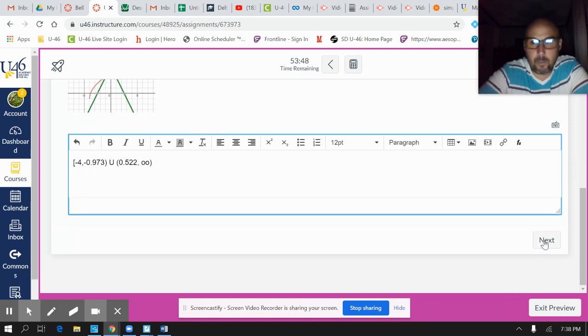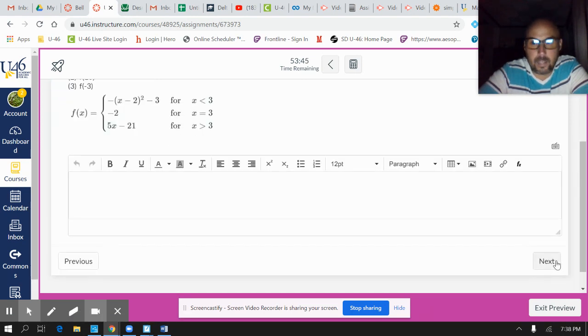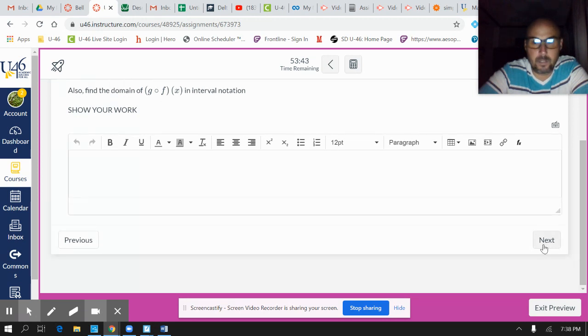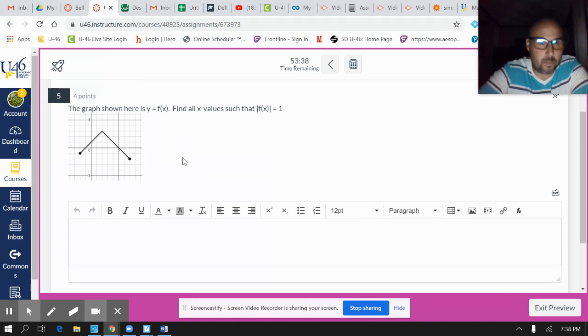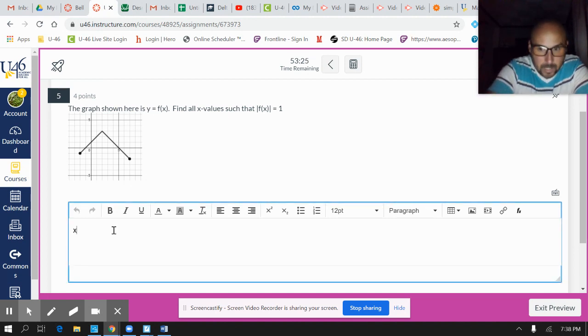Another problem that was solving, and odd or even, that was 1/3 of your grade. There were 3 grades. This one was for solving, again, solving. So here's the function f of x, and we want to find the x values that make the absolute value of this equal to 1. Well, just by looking at it, it looks like 0 when x is 0 and when x is 4. That's 2 of my answers for sure, because when x is 0, the result is 1, and when x is 4, the result is 1.